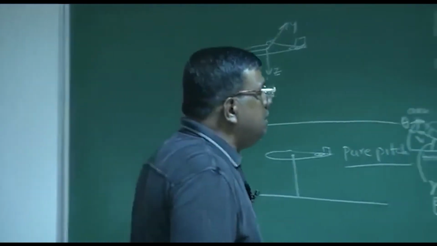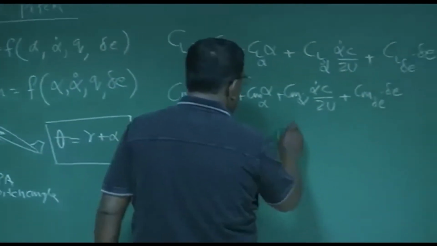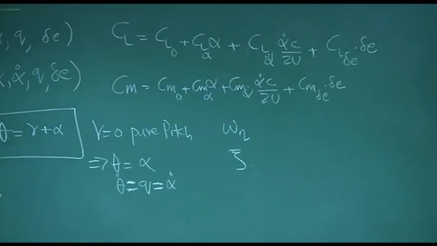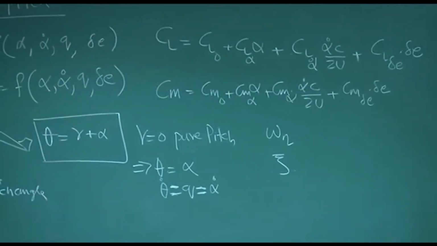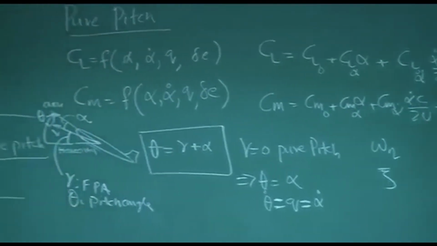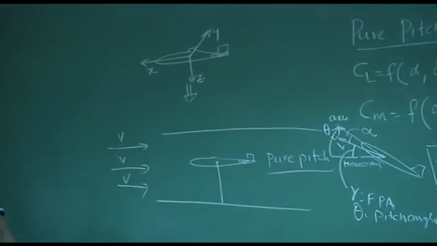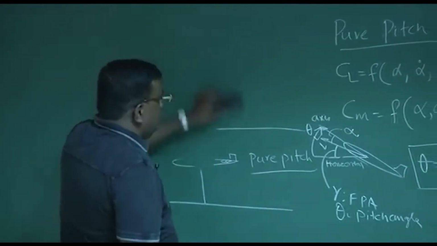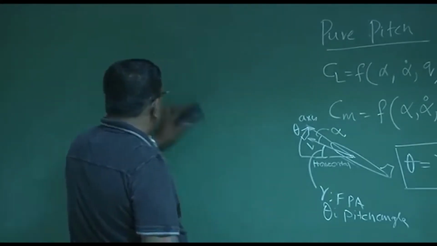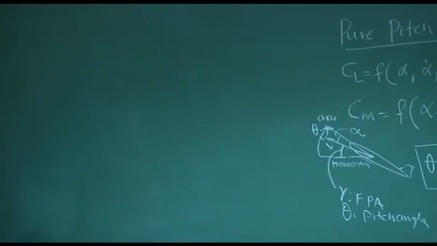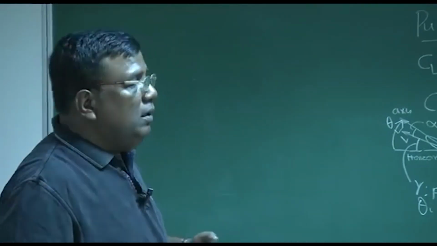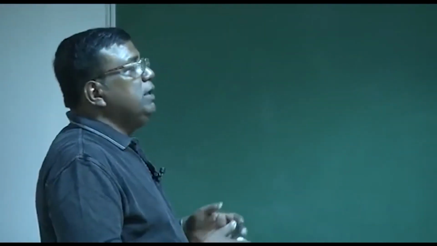So what we are trying to find out is omega n and zeta, and you are very aware of omega n and zeta. Omega n is the natural frequency and zeta is the damping ratio. We have discussed them in earlier lectures. So we are trying to simplify and get some feel, so that as a designer we need not always work with a big equation. As a designer, it's important that we have smaller, handy expressions so that we can get initial estimates.